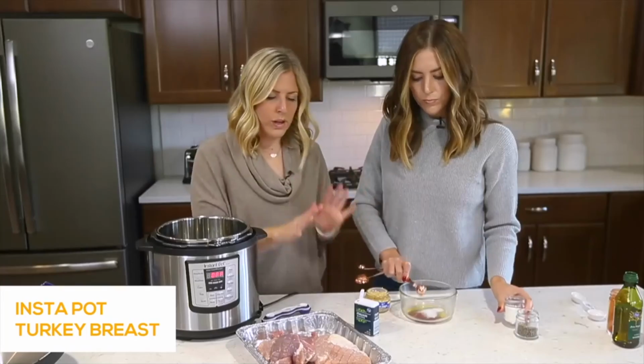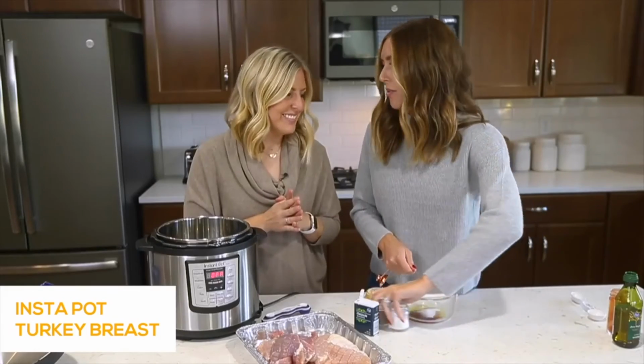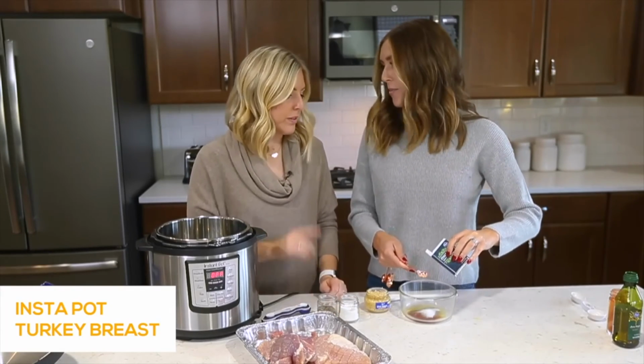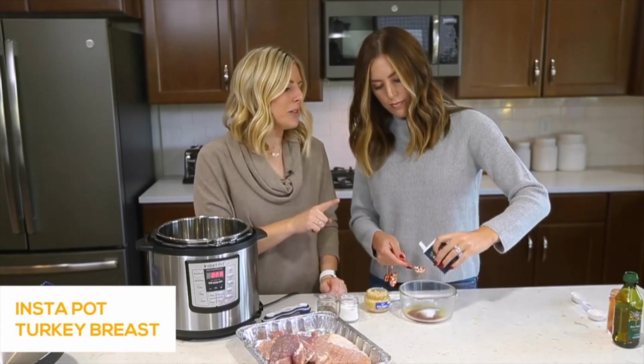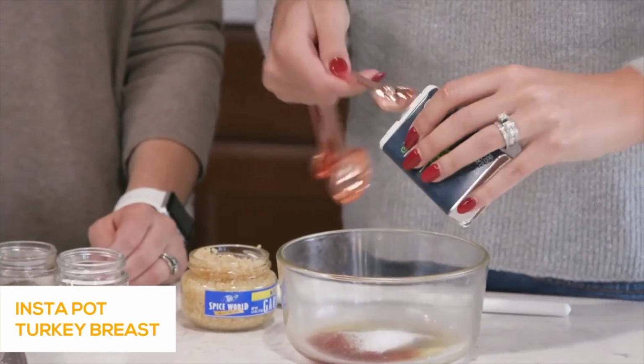And if you don't want all these spices, you can kind of make your own turkey seasoning. Yeah, you could substitute. If you're worried about the paprika, you could always switch it out for thyme or something savory. Perfect. Teaspoon of Italian seasoning. Nice. I always like to add a little bit more of Italian seasoning. Okay, should I open this a little big? Yeah, we're going for it today.